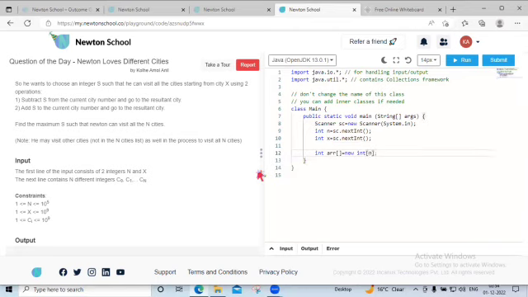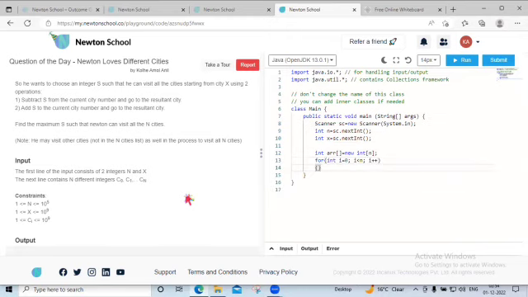Okay, now we have to write the for loop to take this element as an input from the user. So I'll write the for loop, integer i equals 0, then i is less than n, i plus plus.